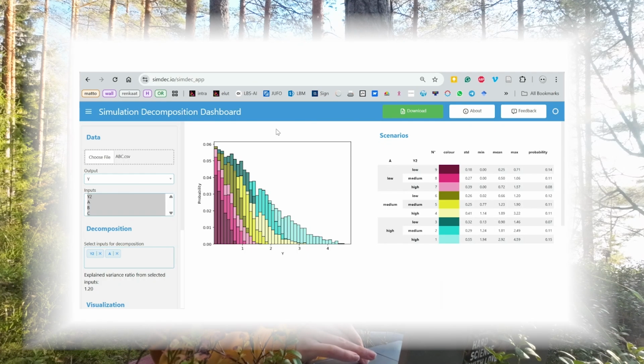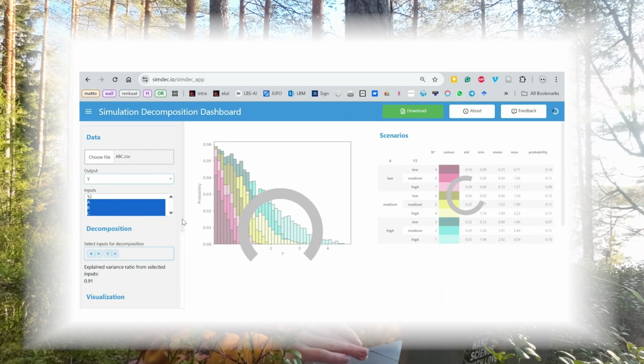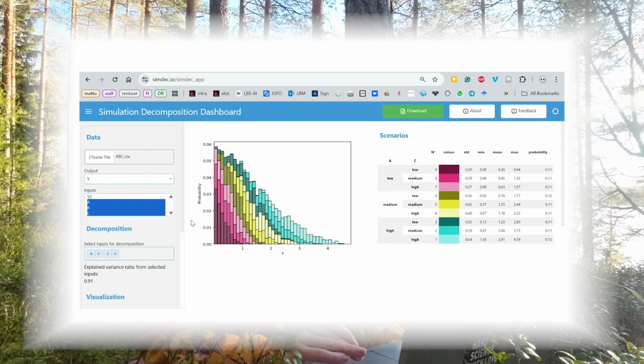So first it shows us the distribution of the output. By output, it automatically considers the first column, and here you can change it in case it's something else that you want to analyze. And then it actually searches among inputs, the rest of the variables in the entire data set, on what's more influential. But here Y2 is not an input, it's an output, and I want to exclude it from this analysis. Here it is. So I now have only ABC selected. I used Ctrl to deselect Y2.